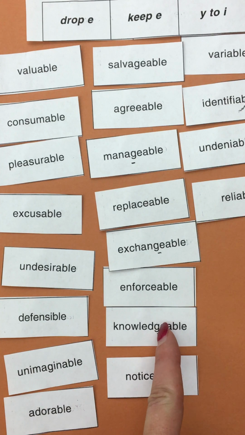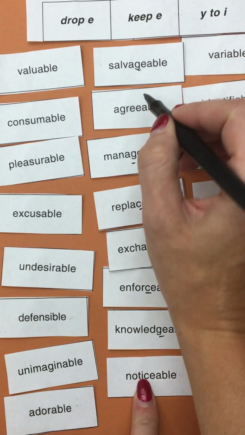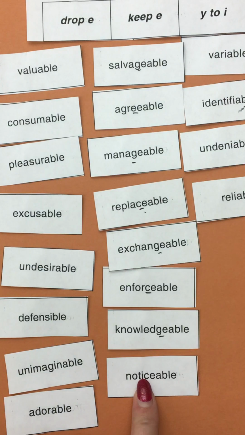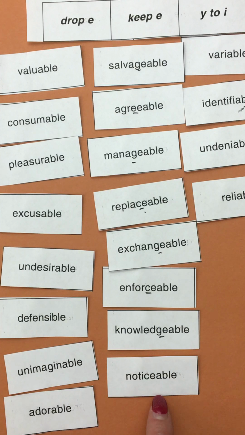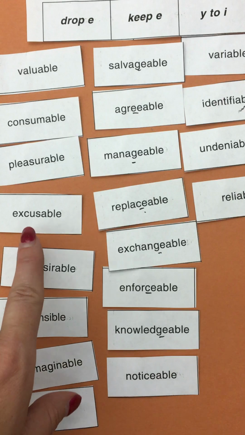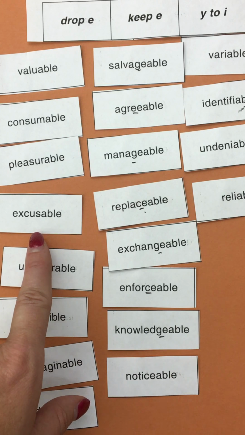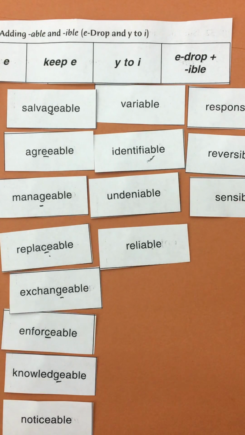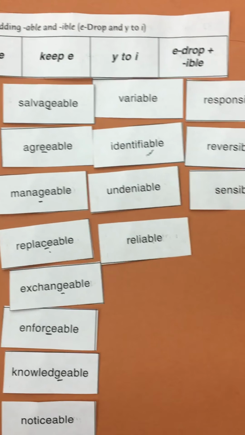And then if you were to try to take out the E in the other ones that have the C in them, there's a G, and this one has the E. If you took out an E, it would be like a short E, agreeable. So if the pronunciation should change, if you were to take the E out, you have to leave the E. But in these ones, it was okay to drop it because it didn't change the pronunciation. We already know most of the time you have to change Y to I when you add suffixes or endings onto the end of a word.